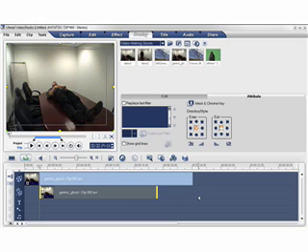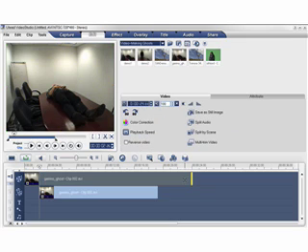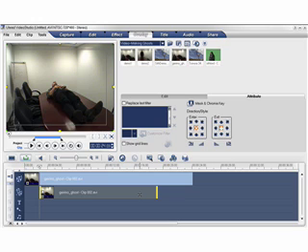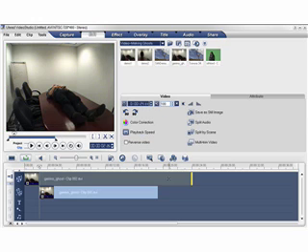In the entire duration of the top clip, the subject is lying down. And the footage in the bottom clip is of the subject sitting up and walking away. Now we'll trim the top clip to make it the same length as the second clip. Now all we have to do is apply a transparency on the bottom clip. The transparency will make the subject look translucent and therefore more like a ghost.